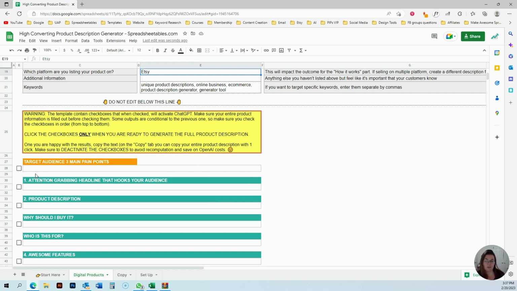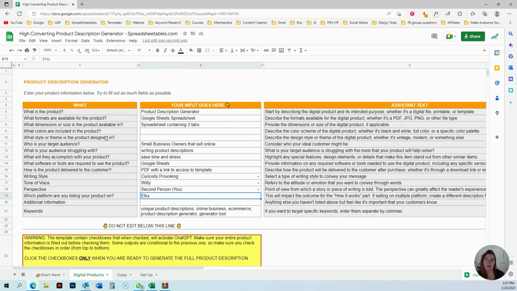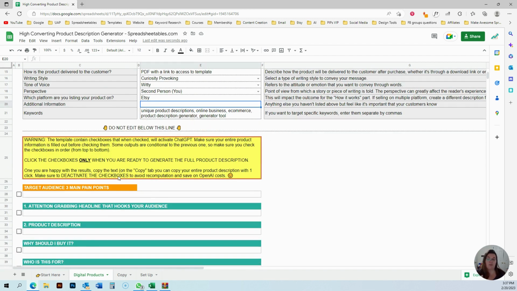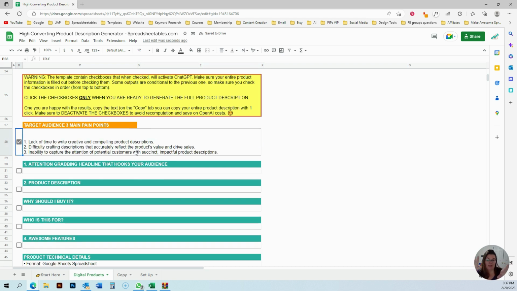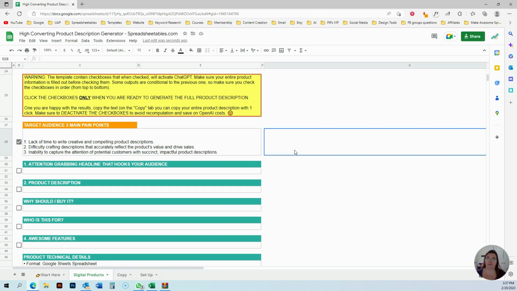Also, something else that you should know; let me show you here. Okay, I'm done writing all my information. I don't have this and I don't have any additional information. Okay, so I'm good. I filled out all my product information. So I go down here and I'm going to click this and I'm going to let ChatGPT or OpenAI do its work. So first, what does it do? It identifies my audience's 3 main pain points. Like, why are they out there online in the first place looking for something to solve a problem?